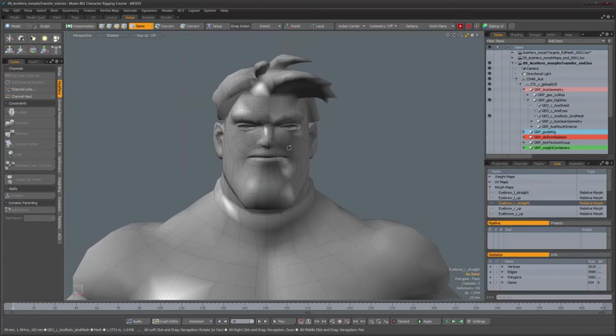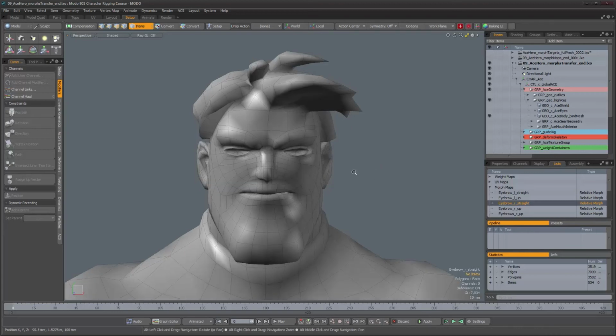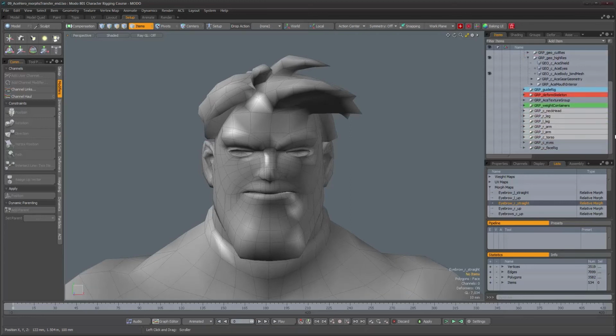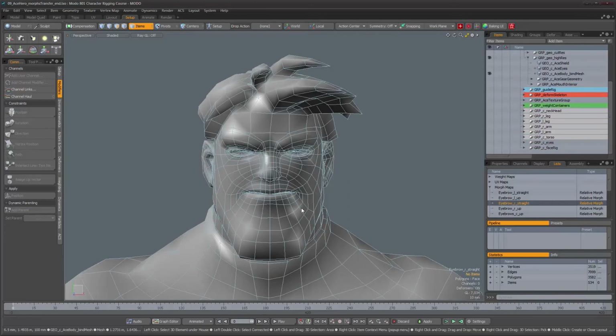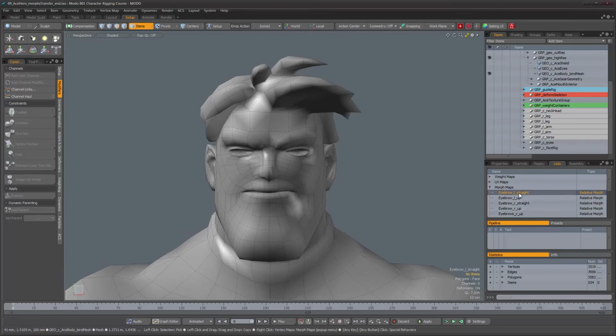Well, it's very easy. There's a deformer in Modo that will basically take a given morph map and allow you to deform the mesh using that morph map as a target shape. And it has some controls to control how much deformation you want and stuff like that. So the easiest way to create these deformers without having to do that manually in the schematic view is you select a morph map that already contains morph information in it, and you can just right click on it and say add morph influence.